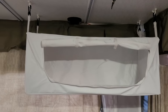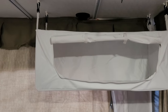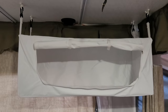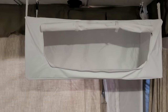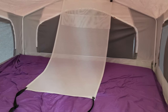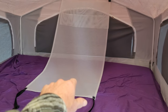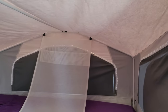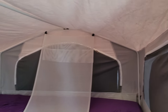Just clips up there. And I want to go ahead and make this part of the video because we're actually tearing down the head home, and I wanted to show you how that hangs up there before I put it in storage. We'll show you some more of the camper in a minute. We're packing up, so stuff isn't completely put up. But that baby hammock, as they're referred to, clips up here to these black clamps. And when you're laying in there, you can store stuff. And there's pockets hanging down on that side.